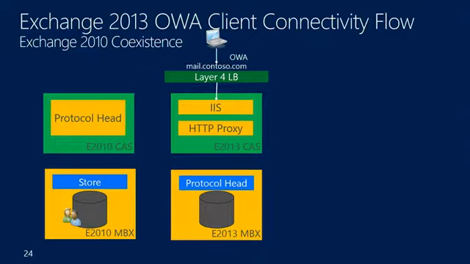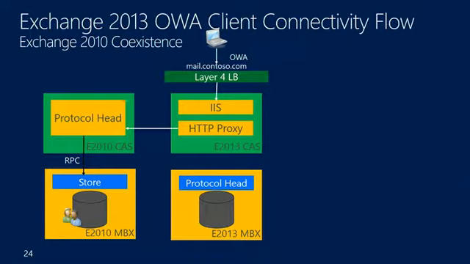In this case, based on the second lookup, we found that this user's mailbox is still on the Exchange 2010 infrastructure. So the 2013 CAS will proxy over to the 2010 CAS, and then the 2010 CAS will talk RPC to the 2010 store, getting the mailbox data and sending it back up through the 2013 CAS and back up to the client. Now, in a 2010 environment where you're running a multi-role environment, that is local RPC. That's not off-box or networked RPC. So it's very, very snappy communication.